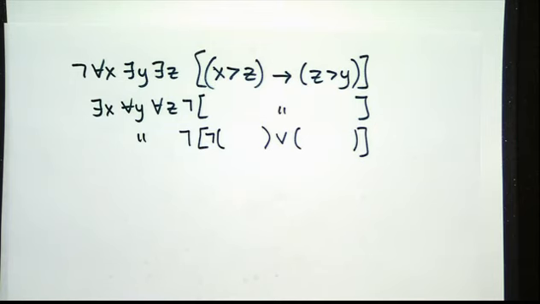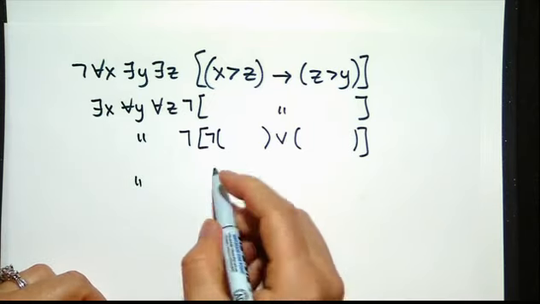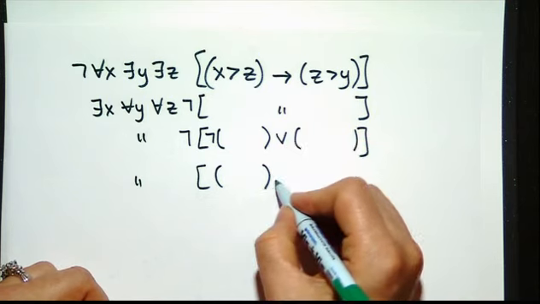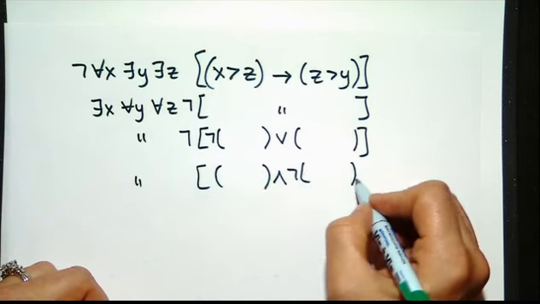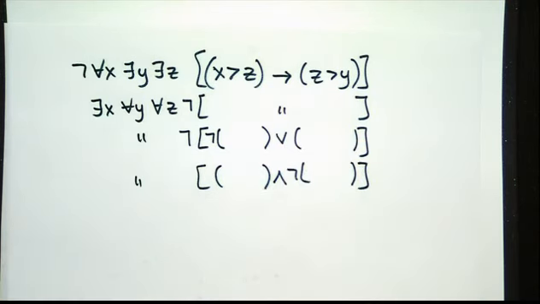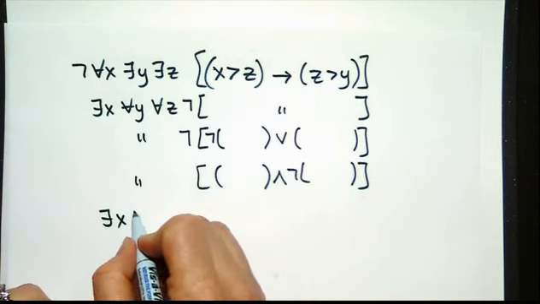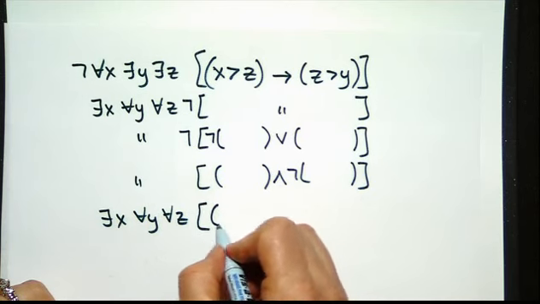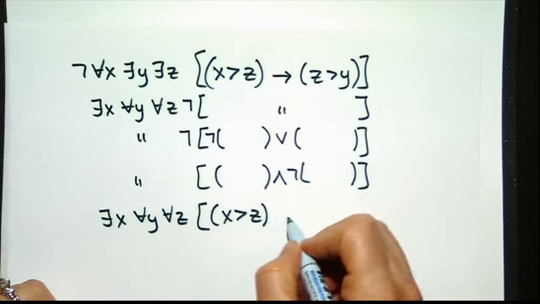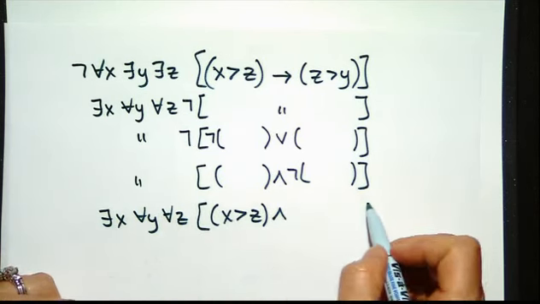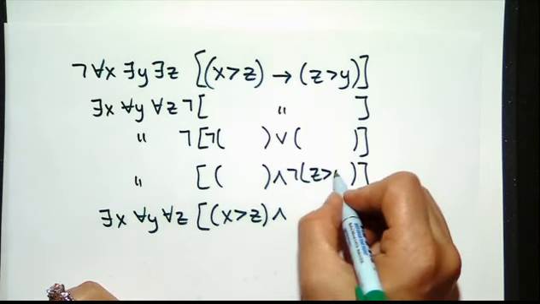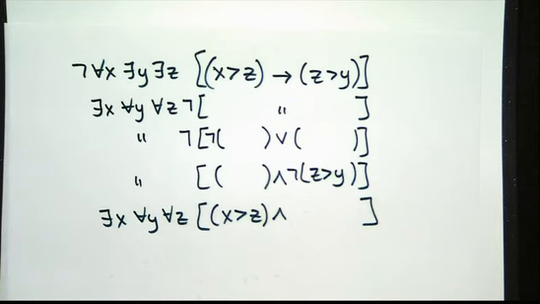Okay, now we're going to do our De Morgan's across that. So we get our quantifiers. We get not, which cancels. So we get that. The or changes to an and. We put a not for that one. And then at the end, I'm going to write everything out. So I'm going to copy the quantifiers that I got. Was this last thing, I need to distribute this not on the last one, so I'm going to write this one in here. What's the opposite of z is greater than y?